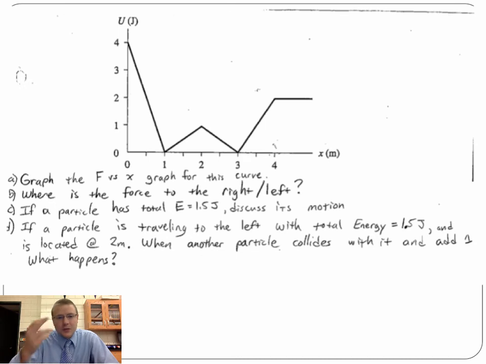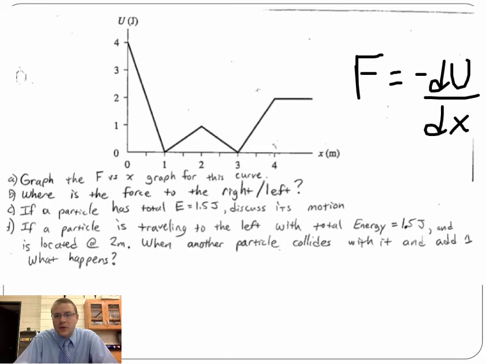So if we want to look at an example of using an energy displacement curve, we can use this to answer some of the following questions, like using this, let's find the force for different locations on this curve. So if I want to find the force, the force is the negative derivative of energy with position. So if I look at my first little segment here, I can see that I'm going from 4 joules of energy over 1 meter of displacement.